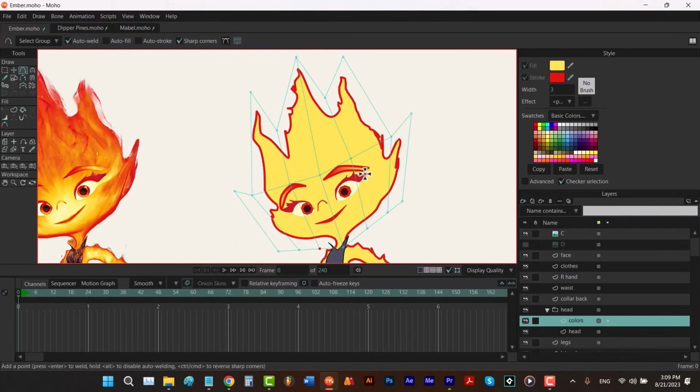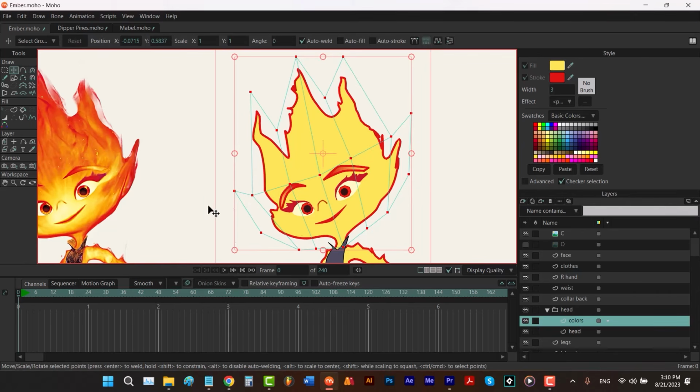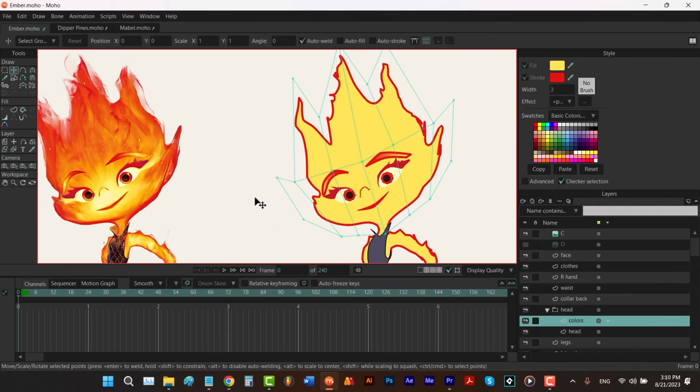Next I'm gonna hit the T key, move this point to here. Again from here to there. Then I'm gonna hit the C key, hit Ctrl A to select all of the points and click on here to make all of them sharp. Then I'm gonna hit the T key, hold down the Ctrl and click on somewhere to deselect my points. And as you can see, most of the bright colors are here.